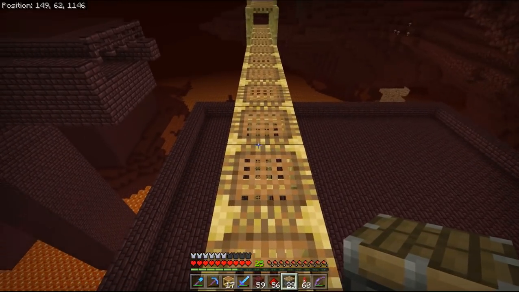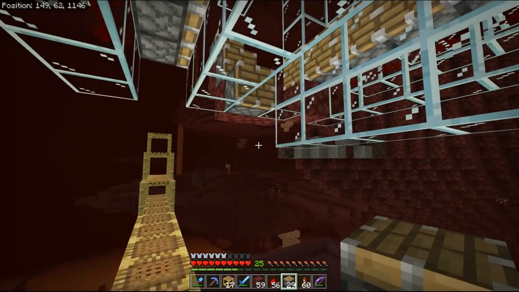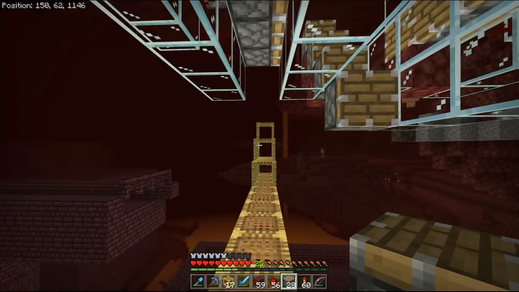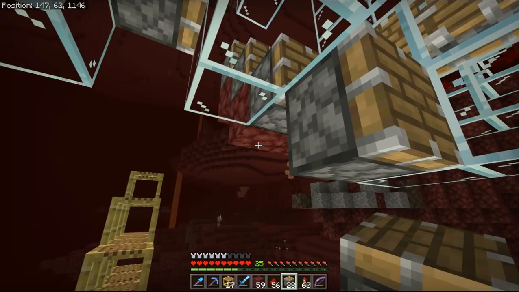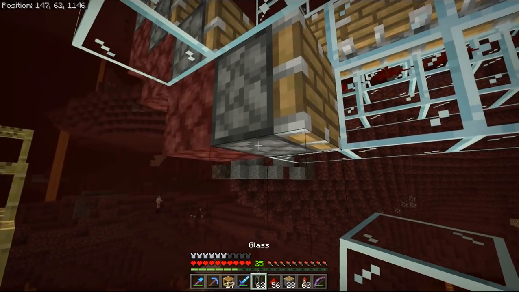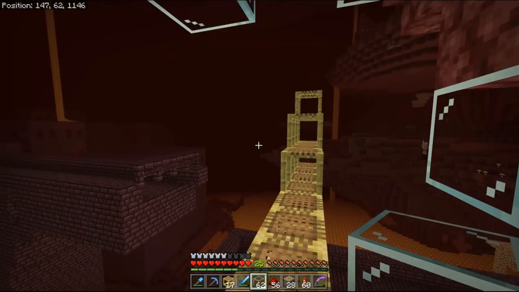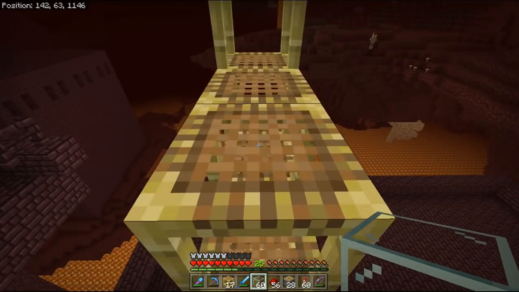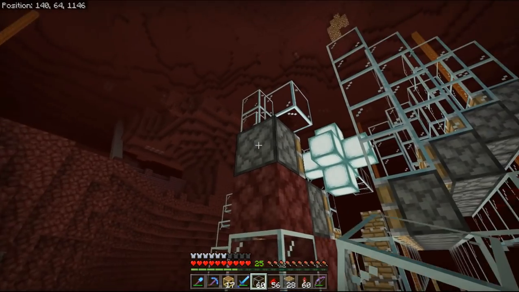Now I've extended my scaffolding out. I've added in another pillar so that we can do this side over here. So same thing, piston, we're going to go ahead and grab another temporary block just to make this a little bit easier for ourselves. Grab our glass, and underneath of each of the temporary blocks right there, go ahead and put in a piece of glass, same as the other side here.